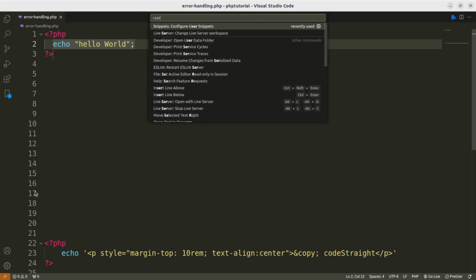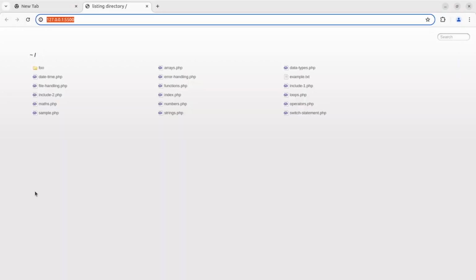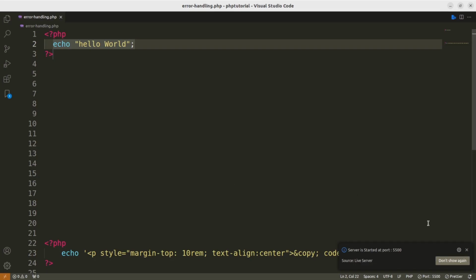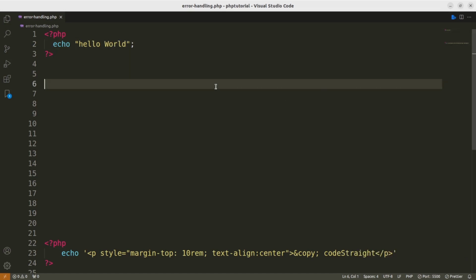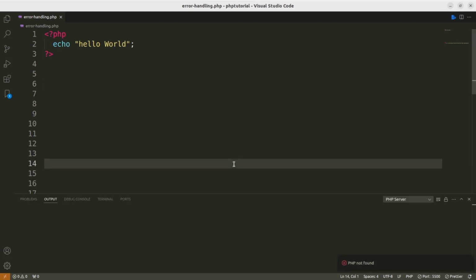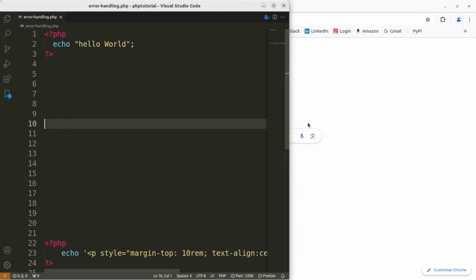Let's say open with Live Server, and that will open this empty tab, and let's close that. Back to VS Code. You can also open the live server with this Go Live button, and let's right click and click on this option, PHP server. And now let's close the terminal as well as this notification, and let's resize the editor.